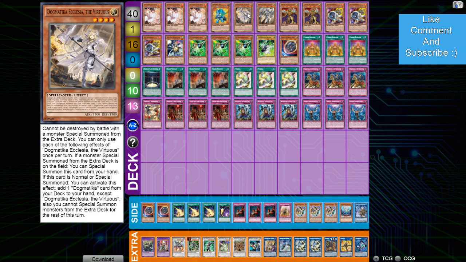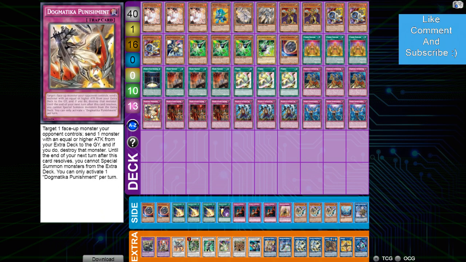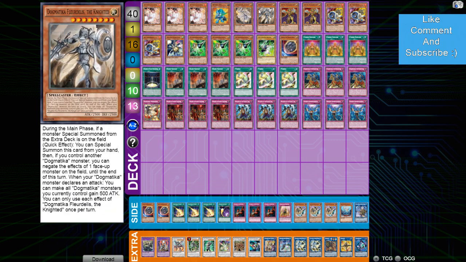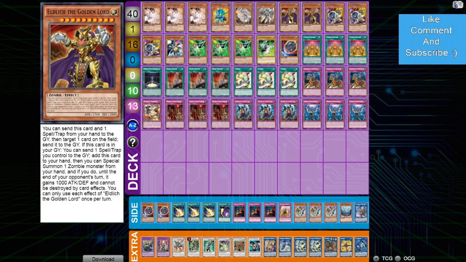You play the 1 Ecclesia, 1 Knightened, 3 Servant, 1 Punishment. This is the perfect ratio for this deck, I feel like. Just having the option to grab Knightened, Punishment, Ecclesia. The engine's very strong in this deck, I feel like. It's definitely worth playing. It's better to play it than not play it right now.